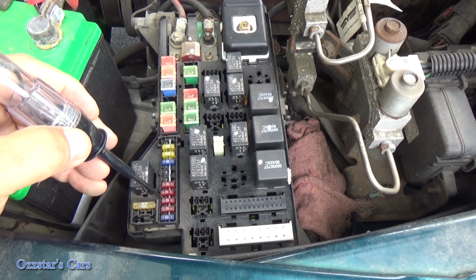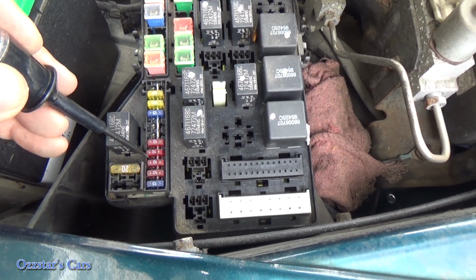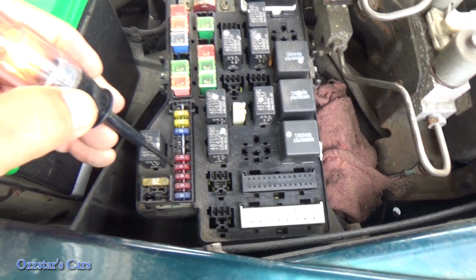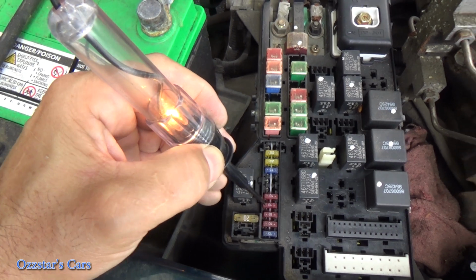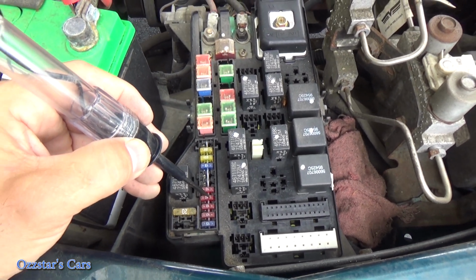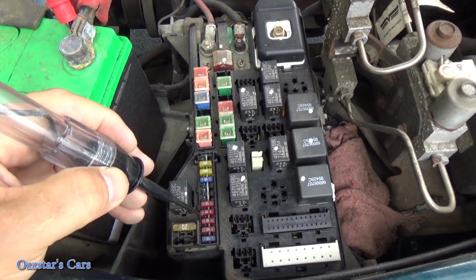So let's go number 4 up here. Be in there, right there. 1, 2, 3, 4. See it? See that it lights up? Okay. Go to this side. And we have nothing. Okay. All right. Well, let me prove my point here.